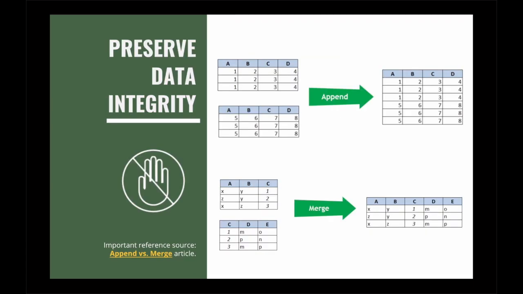Yeah. So, all right, our first topic today is preserve data integrity. A lot of the common tasks you do with tabular data you can do with FME, such as appending or merging. Appending is done when there's typically no change to the data model or schema. And this is equivalent to copying and pasting records from one sheet to after the last record of another sheet. Merging is done when there is a change to the table and you have a common attribute on which to merge. This will produce a different data model in your output. So we can do both of these relatively simply with FME.